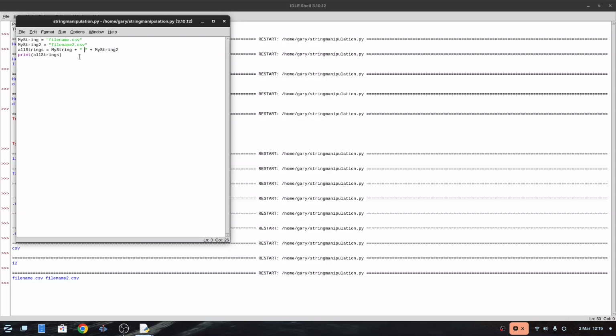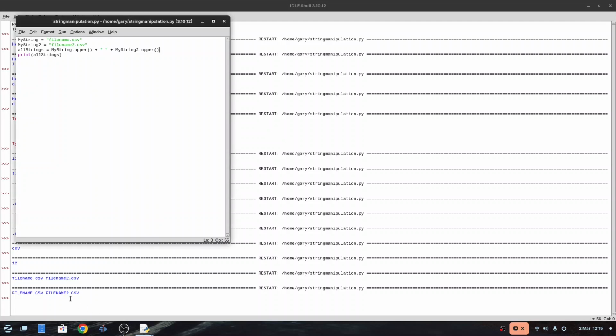Now we can make everything uppercase if we want to, so we could say dot upper, and we're going to do dot upper for this one. And now all strings will be in uppercase, like this.